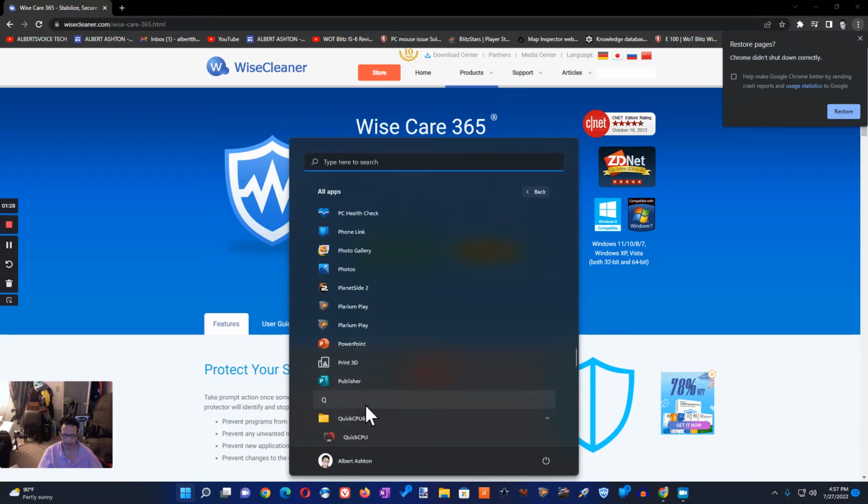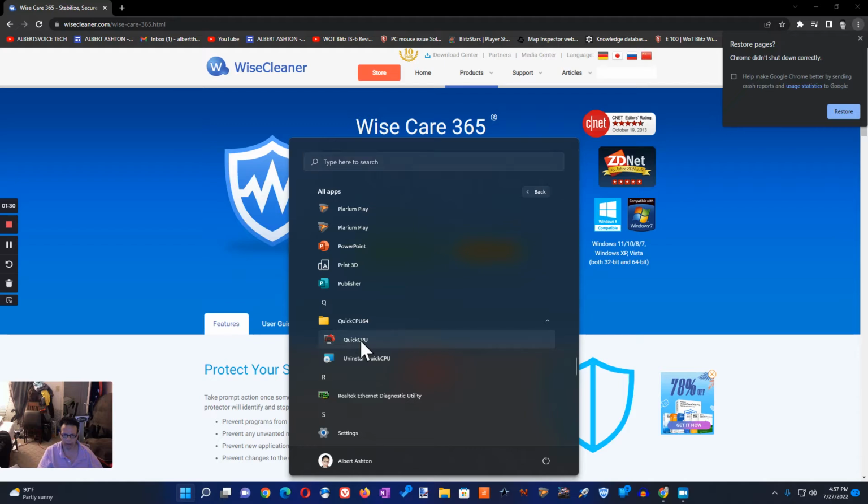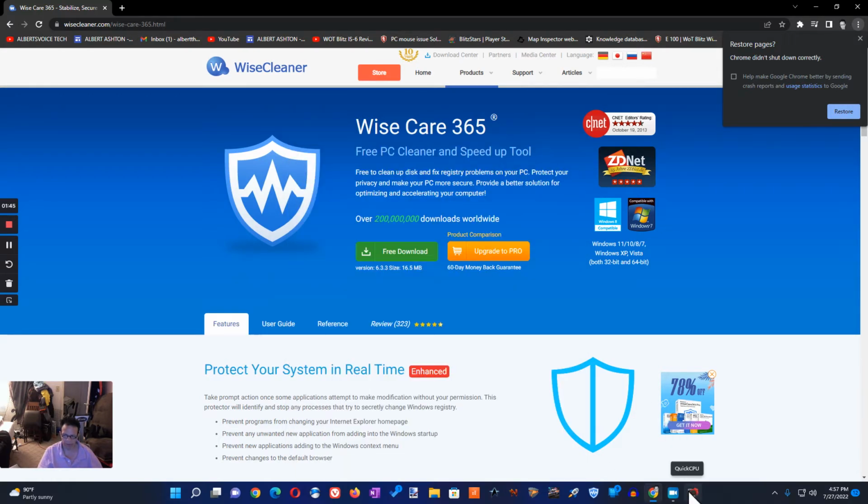I have to create another link for this. To get this on the taskbar, Quick CPU, you would right click on it, click on more, see where it says pin to taskbar. And you'll pin to your taskbar. For those of you trying to figure out how to do it, that's how you do it.